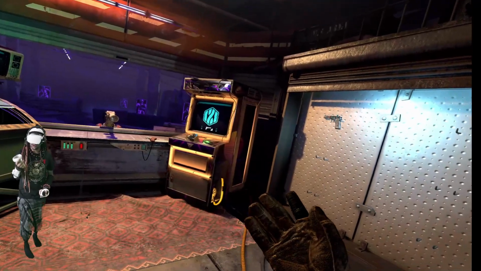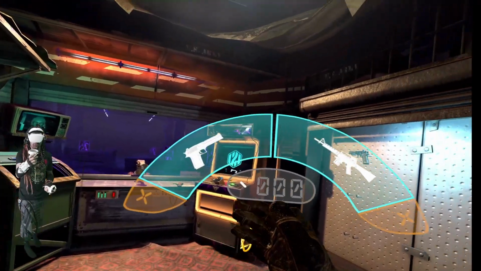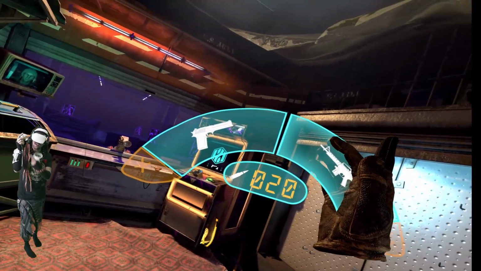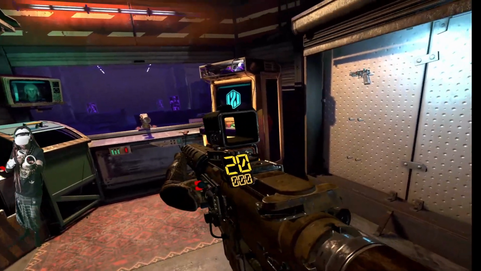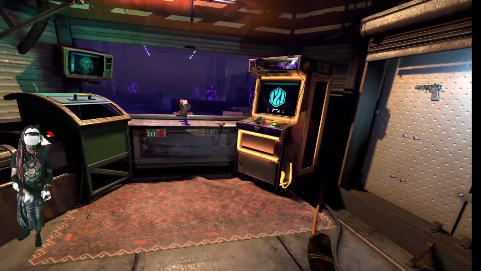Boom, yeah? And then to let go of it, you literally just let go of the gun, and it'll go back in the inventory. If you want to select the other gun, you simply highlight it again, grip, and it's in your hand. And then to put it away, just let go. See? Not holding anything. Right?